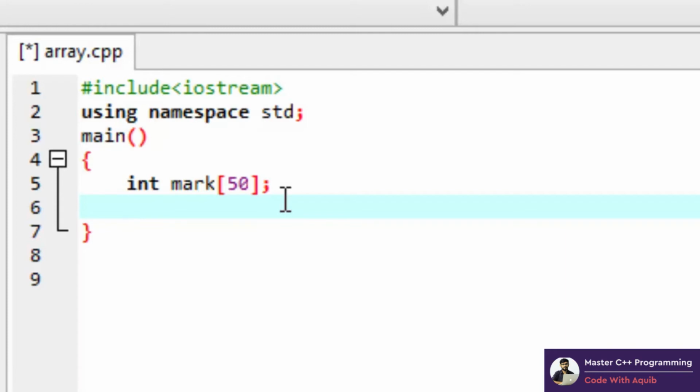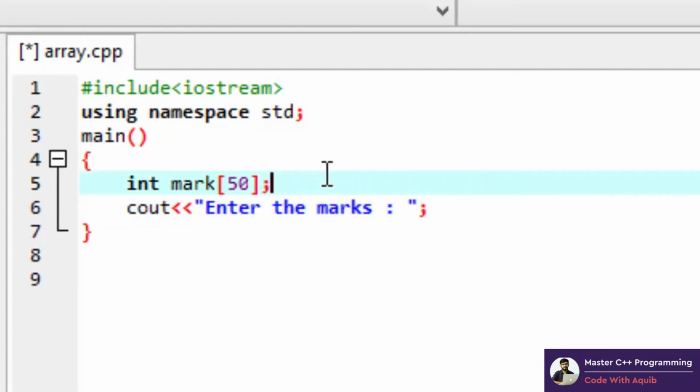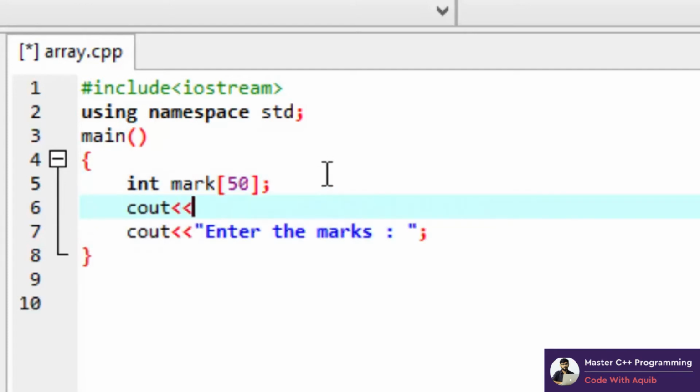So now let's go ahead and read the 50 marks, right? So I'll ask the user to enter the marks. But it would be really hectic if I have to sit and enter so many marks right now. So what I am going to do is I'll first ask the user to tell me how many students are there, because it's not necessary that every class has 50 students.